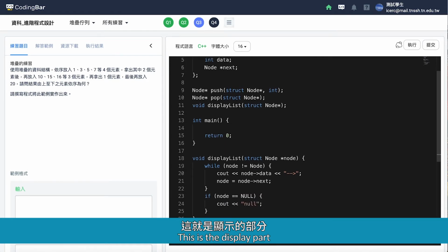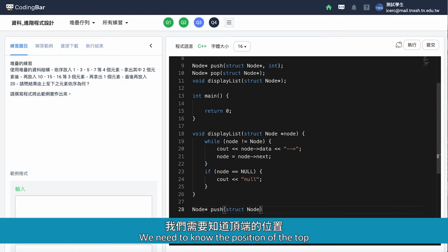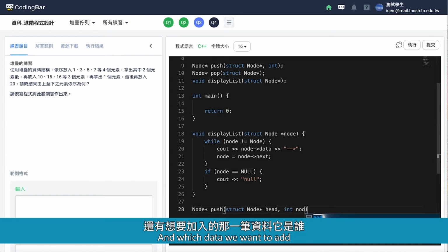This is the display part. Next, implement push. Create the parameters. We need to know the position of the top and which data we want to add.